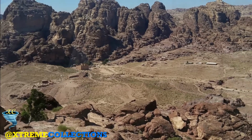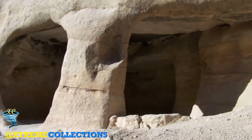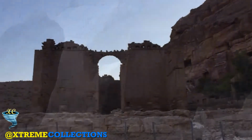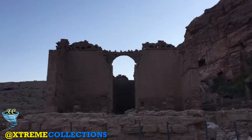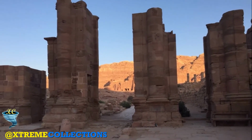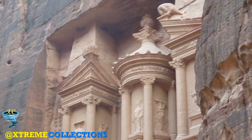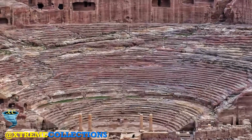8. Petra by Night. Petra by Night is a candlelit visit to the Treasury building. The ancient ruins of the rose-red city are illuminated by candlelight, and it's incredible to experience Petra after dark. Some visitors feel the experience is very contrived, but we loved walking through the site guided by candlelight and seeing the Treasury illuminated.